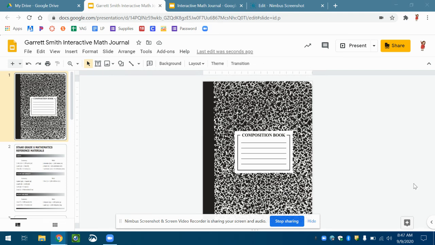Good morning, sixth grade. So today you're going to be setting up your notebook for math class. You have two options for this. You can either set up your notebook with paper at home in your paper notebook using the template that I'm sending you, or you can use the interactive one that I'm sending you and add your stuff to it. I know that some of you are going to be the ones who want to keep both of them, and I'm perfectly okay with that as well.